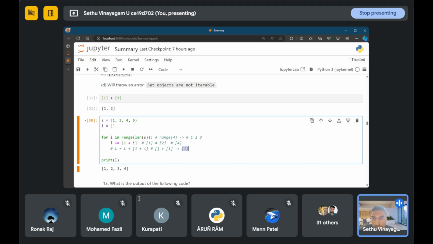So when we come to the next iteration and do L plus 1 plus i, it will not be empty plus 1, it will be the list with value 1 added with the list containing value 2. So that would give you 1 comma 2, right? And then it is again written over L. So when it comes for the third iteration, your L will be 1 comma 2, and the value that you are adding would be a list with value 3, and that will become 1, 2, 3. So like this it will go up to 4. So the final value of L would be 1, 2, 3 and 4. So that is the final value of L.